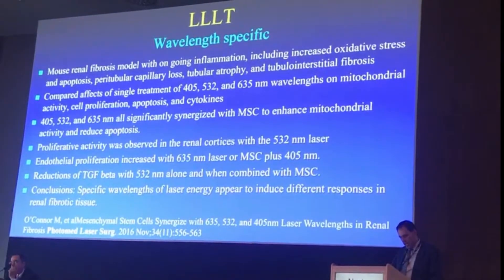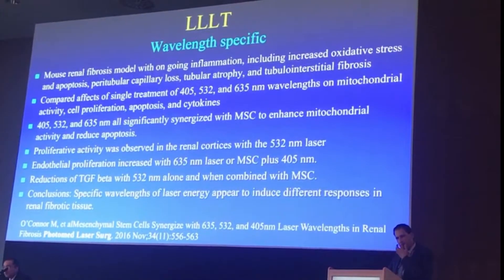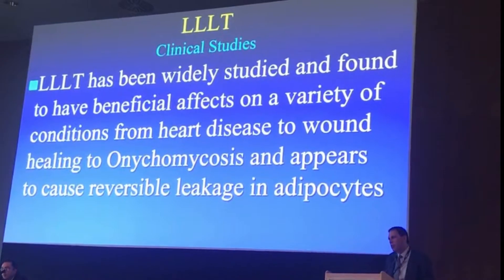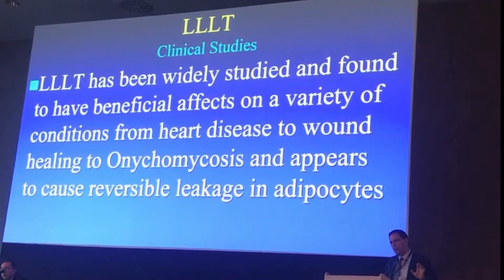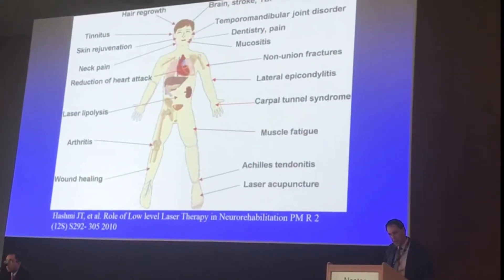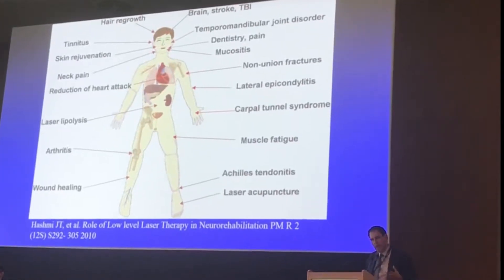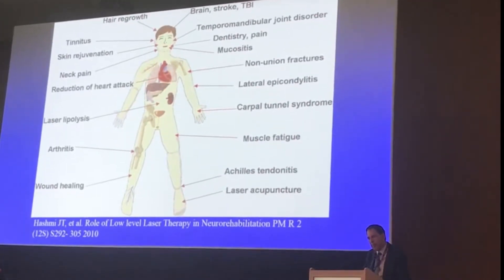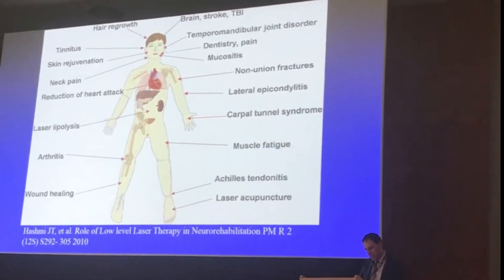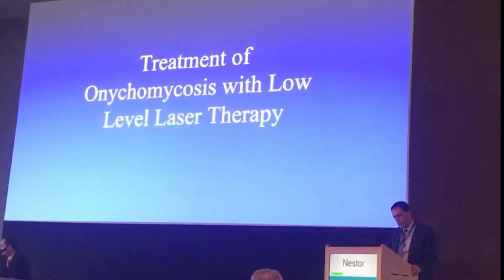This is actually a mouse kidney study showing that you can produce very specific changes by looking at different wavelengths. Now clinically, if you go through the literature, aside from the voodoo perception, there is incredible science here. There are FDA approvals for many things using low-level laser energy, especially wound healing. Pain treatment has been something incredible through double-blind studies, and there is more and more work now on neurological effects as well.